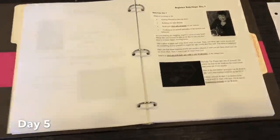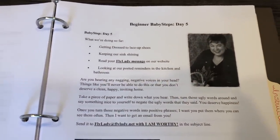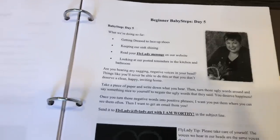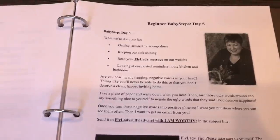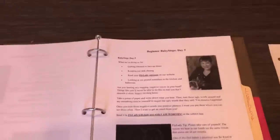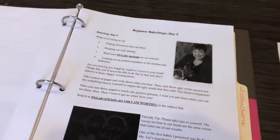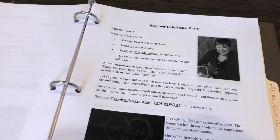All right, guys, here we are, day five. Woohoo! All right, let's see. So it looks like it's getting dressed. Lace up the shoes. Okay, we're at work. We can't come in slippers now. So we're doing good there. Keeping our sink shining. Now, I'm not doing that whole process every day. I'm just kind of doing like cleaning it out and stuff. All right, next is read your Flylady message on our website.